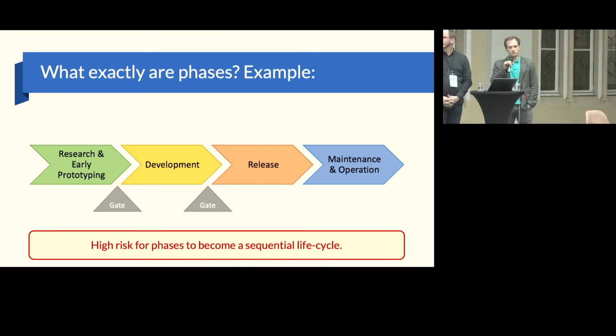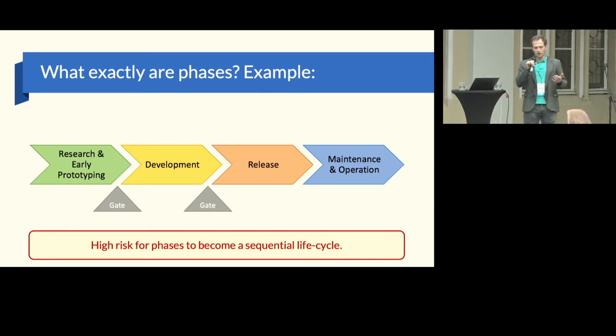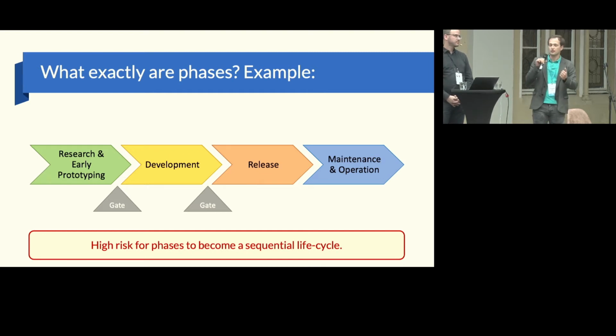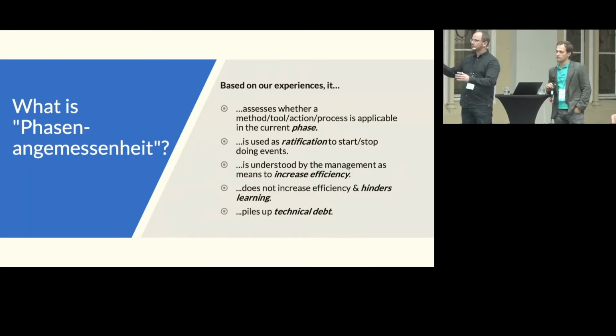Stage gate processes were originally designed to make go or kill decisions, or to ensure that the product development is on track. The main part of that was also to include everyone, including marketing, in the development of the product. Over the years, the stage gate process was developed further, but most companies stayed with the pre-millennium version and reduced it to a waterfall or sequential lifecycle process with lots of gates, and figured out that maybe for all of these phases, we need different organizational structures, different processes, different people. And our discussion goes in this direction. This is where the actual topic of the talk comes into play.